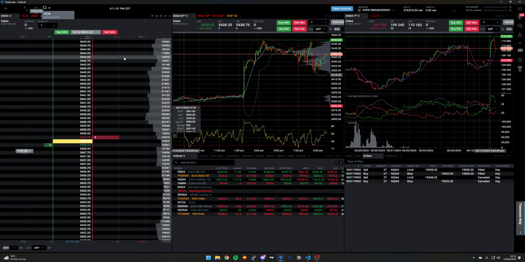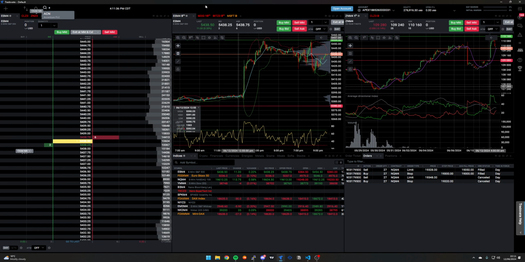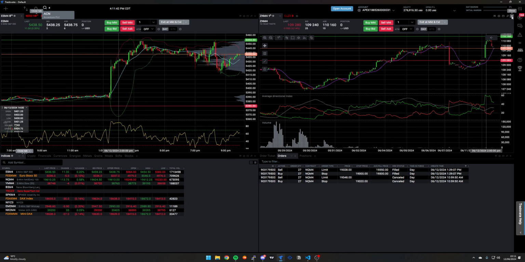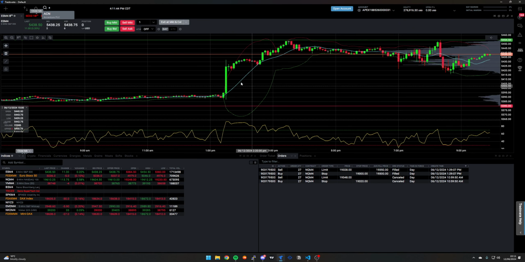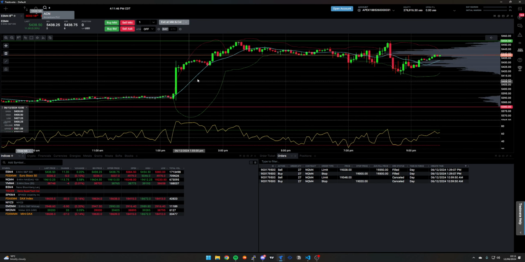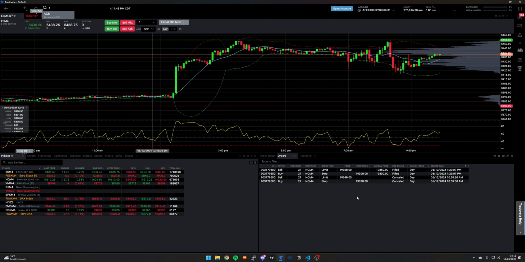So when you first log into the platform, it might look like this, very confusing. So what we can do is we can get started and close this panel. We can close the panel to the right as well where this chart is, and we're left with three panels, one panel here with a chart, a panel down here to the left, and a panel down here to the right. So we'll start with the chart and what we don't need. We don't need this box, this price box, so we can delete that.